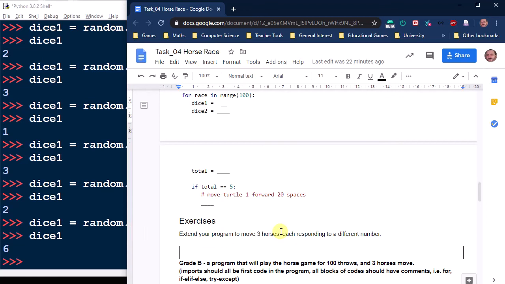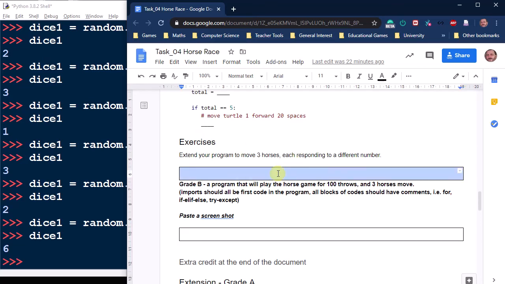There is a follow-up mathematical thing on this. So you write your whole program, you put it in there. A basic turtle program probably will get you a B. If you've got good comments in there, good variable names, I've given you a lot of the variable names anyway. If you give me that with comments on for loops and the if statement saying what the groups of commands are doing, then you could be looking at B+. Make sure you show a screenshot of what your turtle produces.